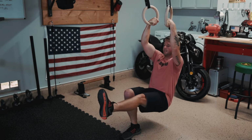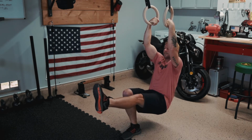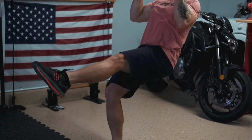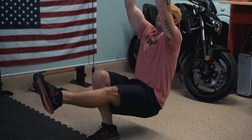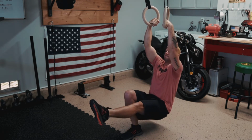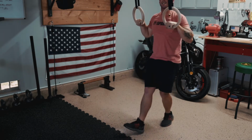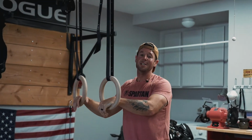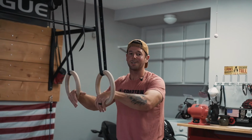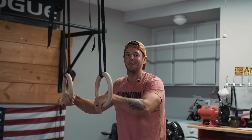You want to keep your non-working leg nice and straight. You could even point your toe if you want. So yeah, this is a great exercise to begin with, especially if you're new to gymnastic rings. Make sure you keep that false grip and you're well on your way.